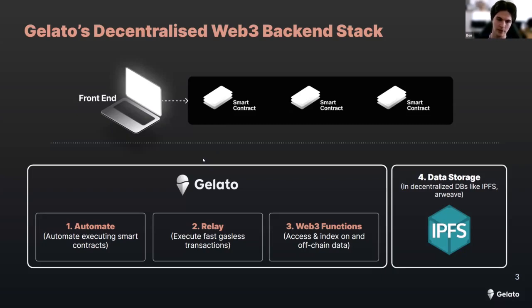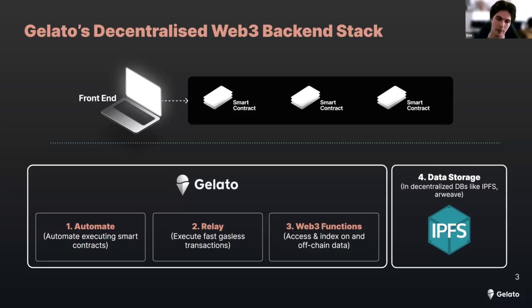We offer 3 services. The first one being an automation service, which allows developers to execute smart contracts automatically when certain criteria is met. This could be rent payments, which happen every month, or it could be liquidating users when their health factor goes below a certain threshold. We also offer a relay service, which simply allows you to put transactions on chain in a gasless manner, and we abstract away some of the complexity there. So block reorgs or failed transactions, also pricing the transactions correctly, etc.